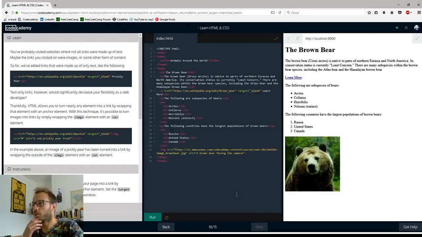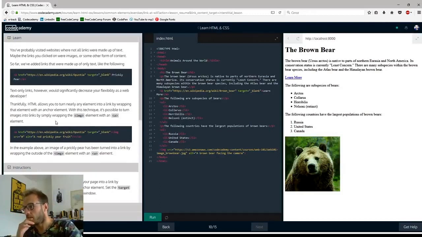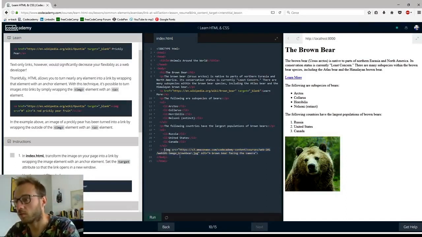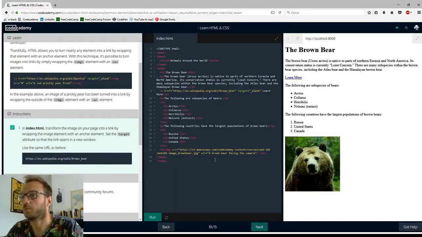You've already visited a website where not all links were made up of text. So again, I can turn an image into a link by wrapping the image element in an anchor element. As I said, I can transform whatever I want into a link. So I'm going to anchor it, and finish it by closing it, and it should become exactly a link. Use the same as before.